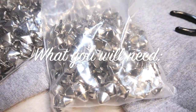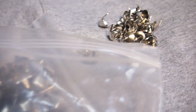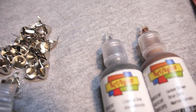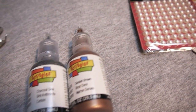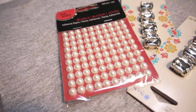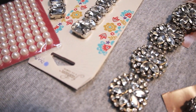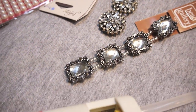So here's what you'll need. I have some studs that I ordered online, and I'll leave the link in the dropdown. I have cone and pyramid studs, and if you can't get your hands on those, you can always use metallic puff paint to create fake studs, or you can just be really creative with them. I also grabbed a bunch of different embellishments like pearls, rhinestones, and jewel sliders. You can also grab buttons or beads if you want, and all of this can be found at Michael's.